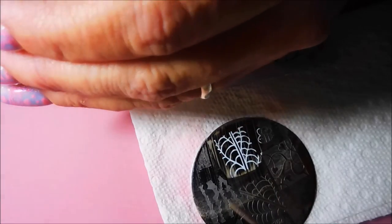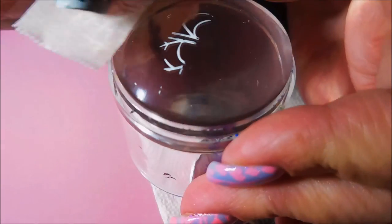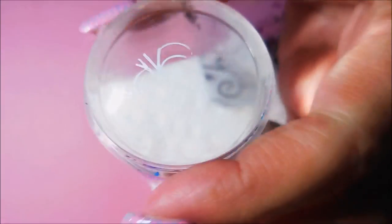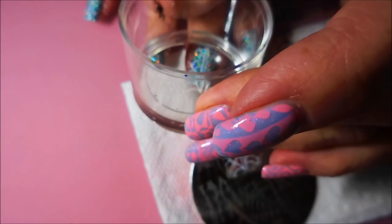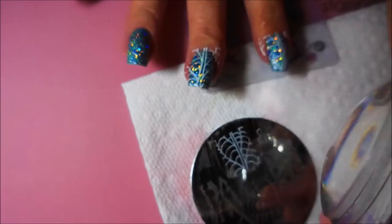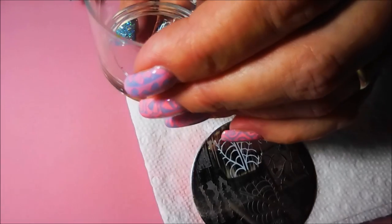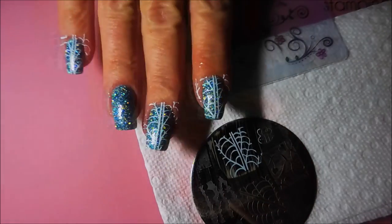So I'm going to show you how I'm going to go over that. I'm going to redo the image but I'm going to pick up what I don't need with some tape. And there we go — I'm just cleaning it up and getting the little piece that I need for the end. I'm going to line this one up and just ta-da. And there's another little piece — I'm going to ta-da it too.